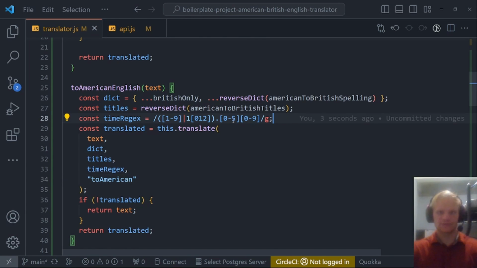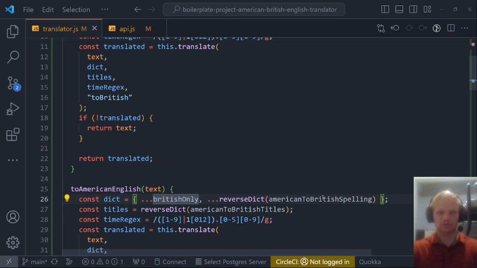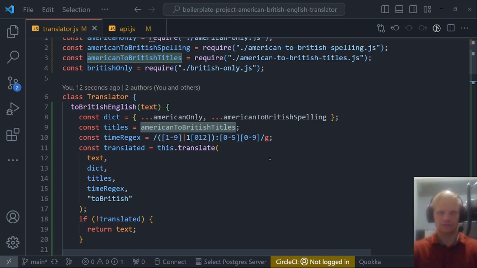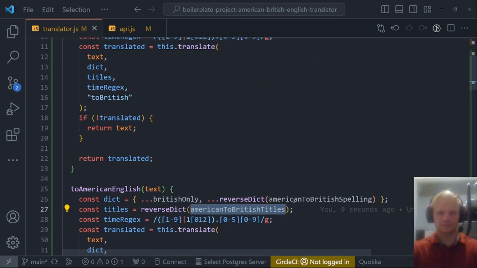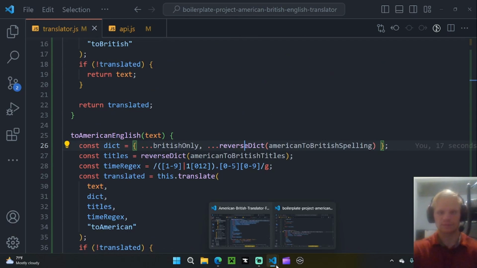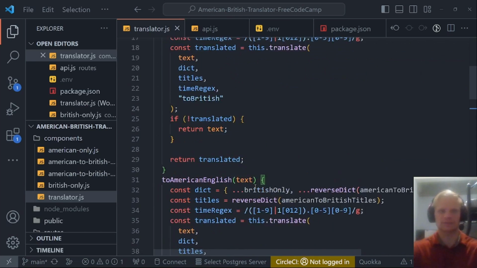One of the only differences here is that we use British only and American British spelling and American British titles. And this is a reversed dictionary, so we use this reverse dictionary function as well at the top. Let me get that.